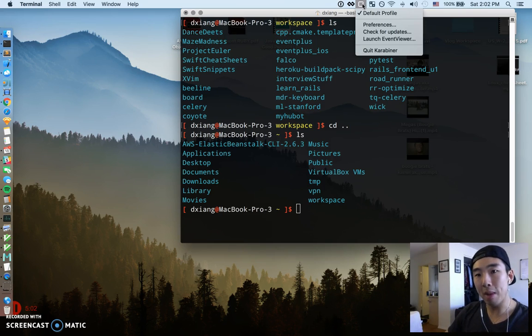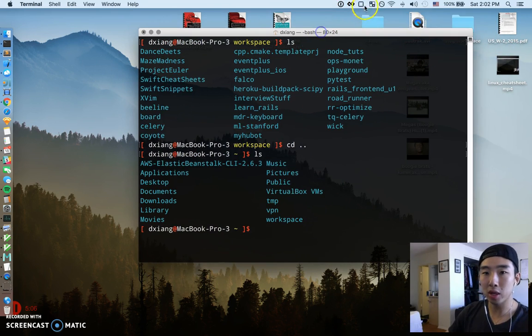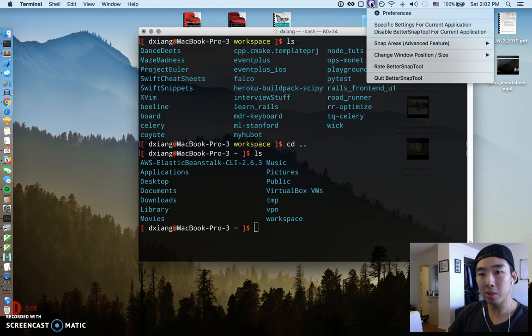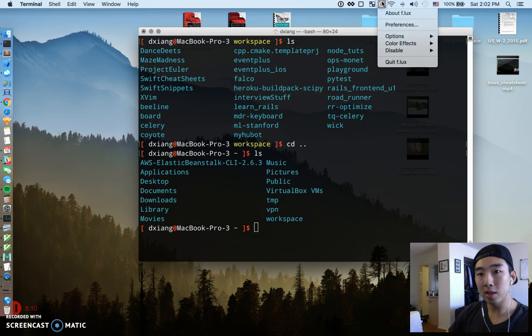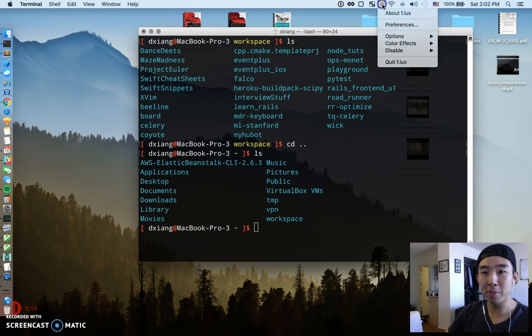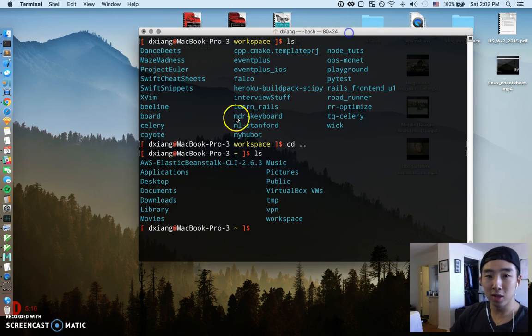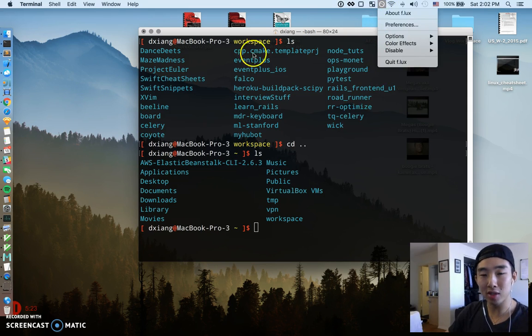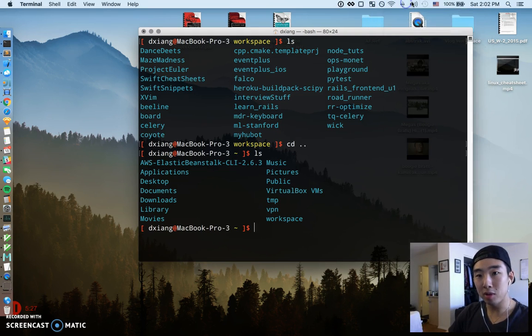This is a macro application for some custom macros that I have, like keyboard shortcuts. This is a window management tool, BetterSnapTool. This is Flux. Flux just changes the color of my monitor when it gets really late. I guess they say your monitor shouldn't be too bright late at night because it messes with your eyeballs. So Flux just makes my monitor orange. Wi-Fi, Bluetooth, sound, this is all basic stuff.